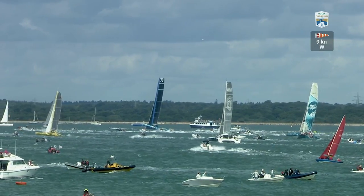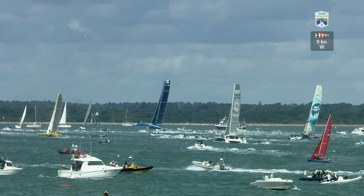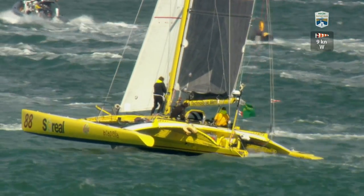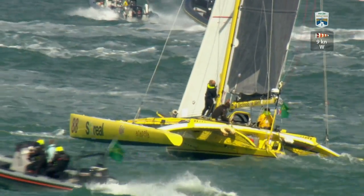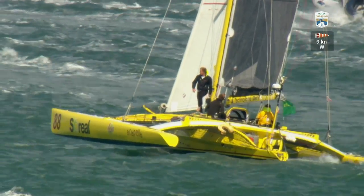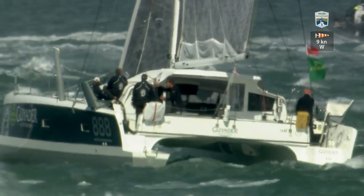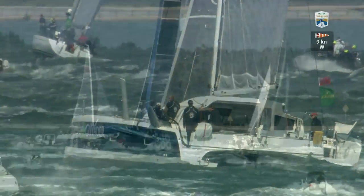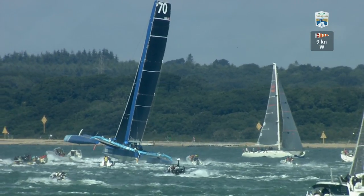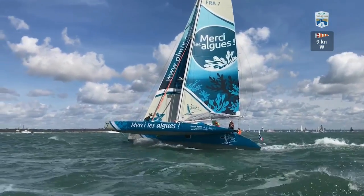A fantastic start for this team. For the huge multi-hull Concise 10, how close do you think they'll go to the New Forest shore, and how much is the tide a concern when flying hulls like that? The tide is always a concern, but obviously when you're going upwind at 17 knots, a one-knot differential in current is not such a big deal. They'll be looking to extend their legs and not do too many tacks, keep going until water becomes an issue, and make sure they can clearly tack across the fleet. They'll be trying to minimize their tacks out of the Solent, staying roughly in the good current — but that's not going to be their overriding consideration. The smaller multi-hulls don't like going upwind much and will be playing the current more.